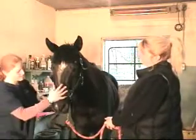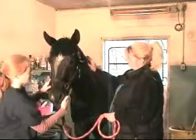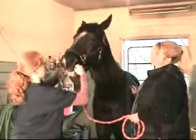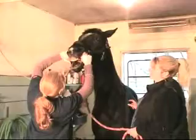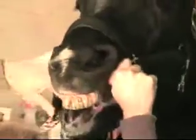So we're starting to get a little sleepy here. You can look at his eyes. And just kind of coming up along the side, I can feel just some sharp edges in his teeth. And you can see horses have quite a few teeth back there. It's kind of hard for you guys to see on the camera, but he's got some food and hay that he's kind of saving for later, which we'll have to get all that out. His teeth aren't too bad.